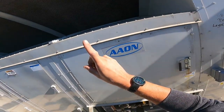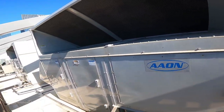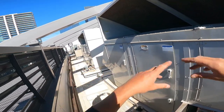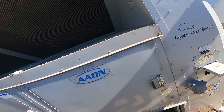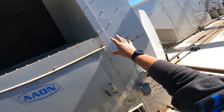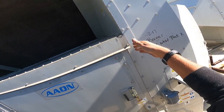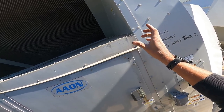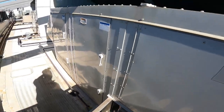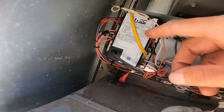First thing you need is a call. That means the thermostat needs to say, hey, we need it to be warmer in this space because it's not warm enough. So it sends your voltage to a controller. Well, in this unit, it's a controller. In your home units, it's going to be a control board, or it may just go directly into the heating circuit, which is the ignition module. And then everything's controlled by the module after that. So your ignition module is going to be this right here.